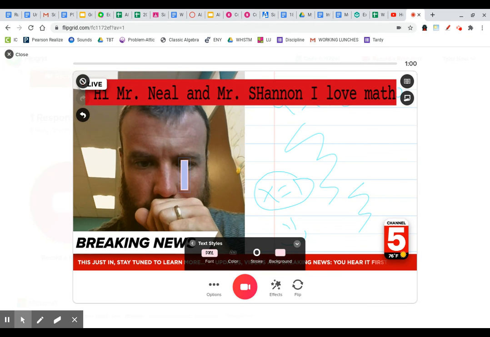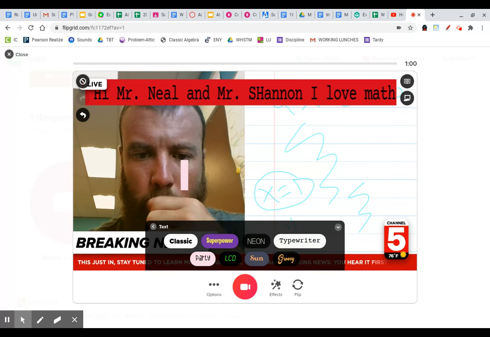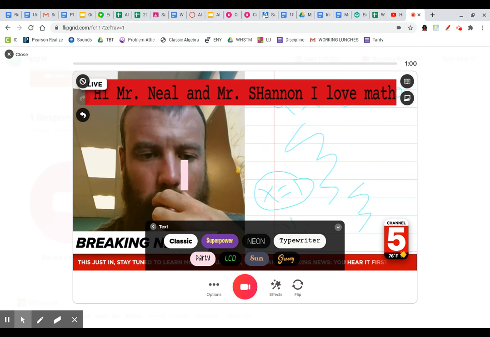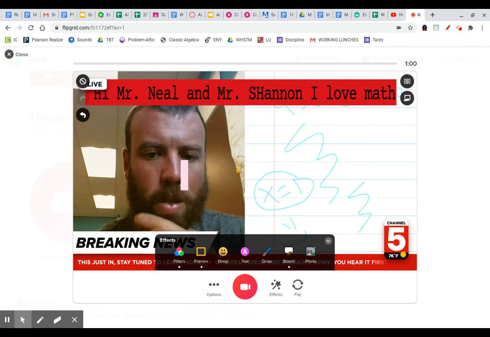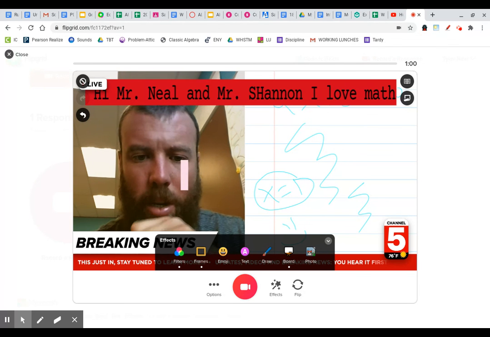You can change the font. If you like certain font colors, you can add in more than one text. Lots of things you can do there. But this will be a way that you communicate with students and answer students and talk to us, some data that we're going to use there.